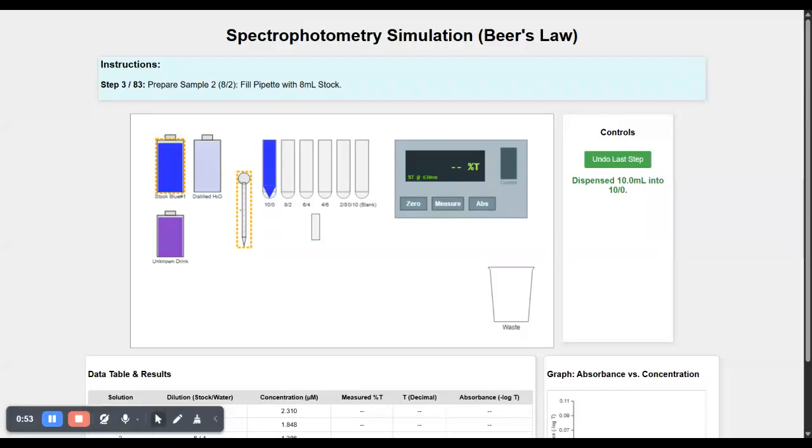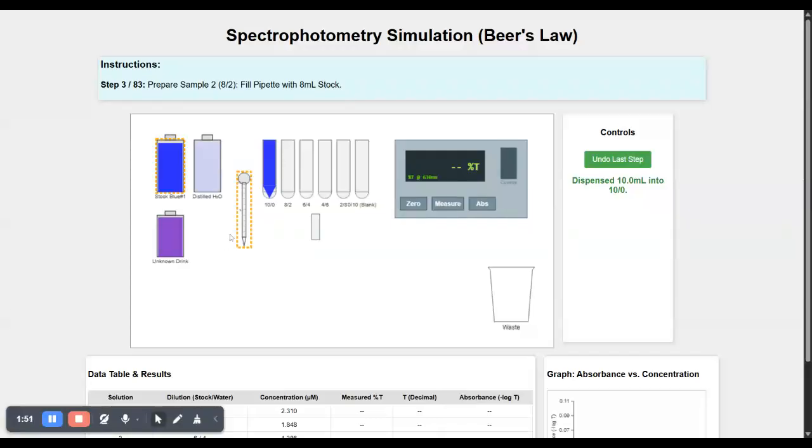The straight line relationship confirmed that absorbance increases in direct proportion to concentration, showing that the dye behaves consistently when interacting with light. Once this pattern was established using the standards, the same process was applied to an unknown beverage sample. Because the unknown's absorbance fit onto the calibration line, its concentration could be calculated using the slope from the graph. Overall, this experiment shows that spectrophotometry is a reliable method for determining the concentration of substances and shows the connection between light absorption and chemical analysis.